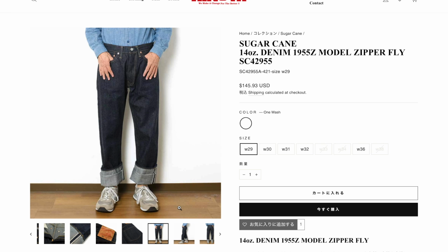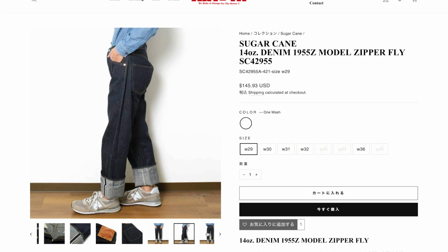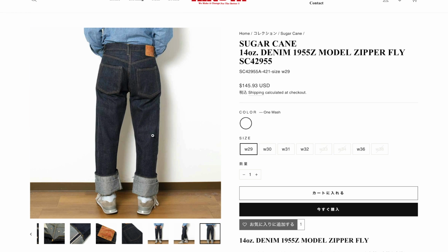Dude, look at this guy's cuffs. What's going on, man? That's so funny when they do that. I feel like people would sell more product if they just said, hey, we're going to take a hit on one garment, we're going to actually wear it. Not take a starchy one off the rack and not hem it. We're going to hem it correctly.